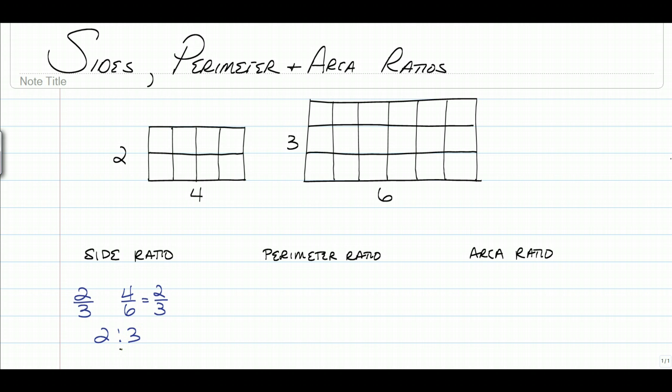So now let's take a look at the perimeter. To find the perimeter, we just have to add up the distance all the way around the figure. So that's also 4, and this is also 2. So the perimeter of the smaller rectangle is going to be 12.